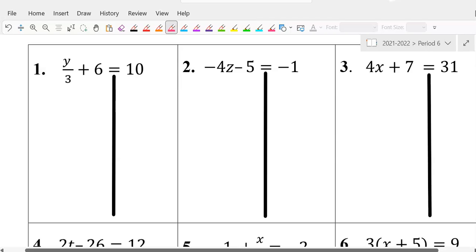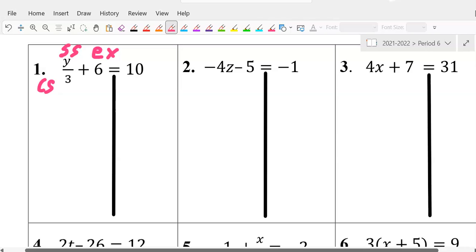Superstar! Who's superstar? Y. Do we agree, everybody? Yes. Okay, co-star? 3. And then? 6 is the extra. Very good. And what do we get rid of first, everybody? Superstar, co-star, extra. Extra! Oh, you're so soft. What do we get rid of first? Superstar, co-star, extra? Extra. That's excellent.